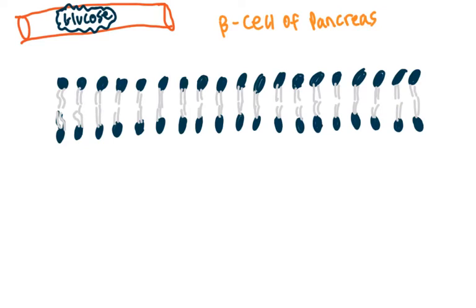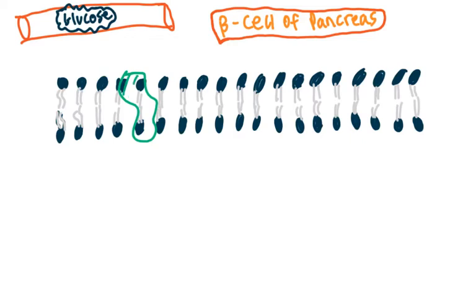Our beta cells are the cells producing the insulin, so it wouldn't make sense for our beta cells to be insulin dependent, because they're the ones producing it. So we're actually not going to have GLUT4 protein transporters. We're going to have GLUT2. Let me draw that out. We're going to have a protein channel on the cell membrane of our beta cells. It's going to be a GLUT2, a glucose transporter type 2.